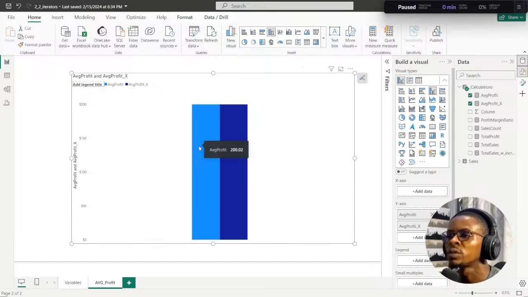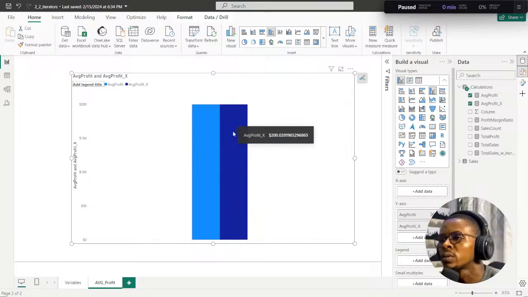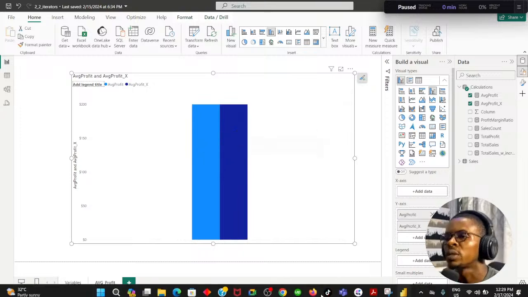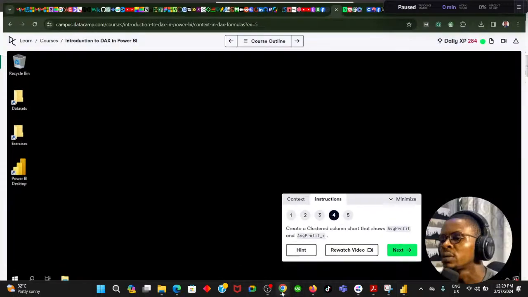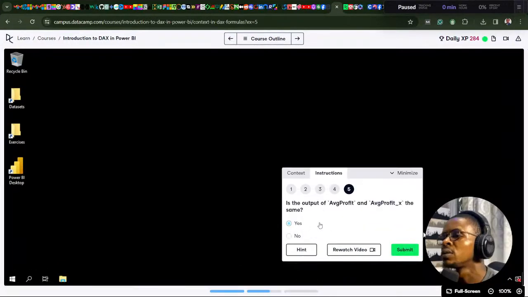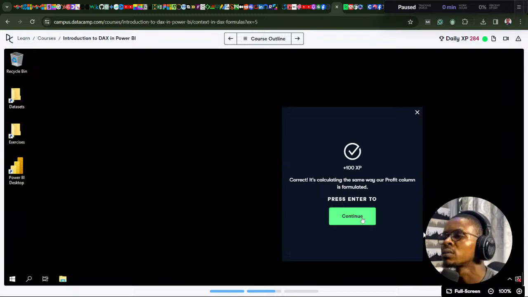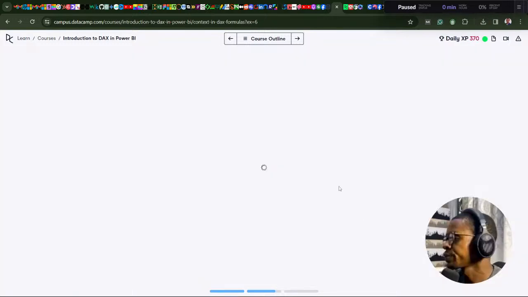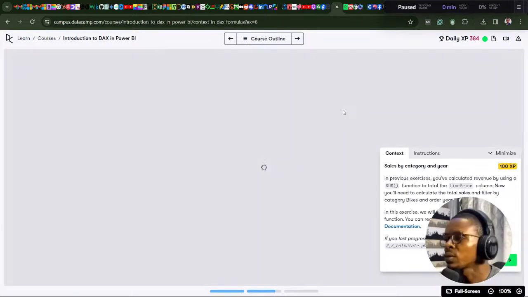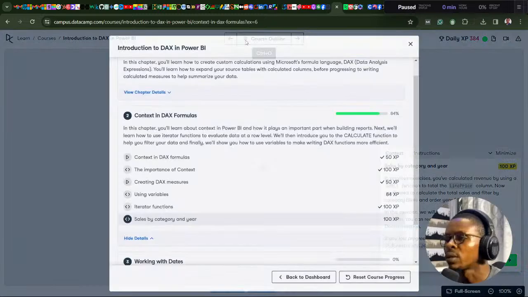So it's showing 200.02. They're showing the same thing because it's the same calculation. I knew they'd show the same thing already. I just wanted to make sure that is correct.